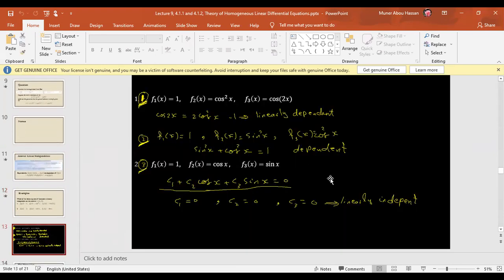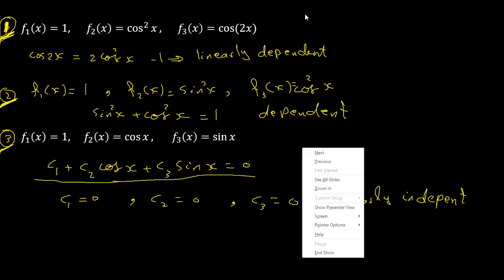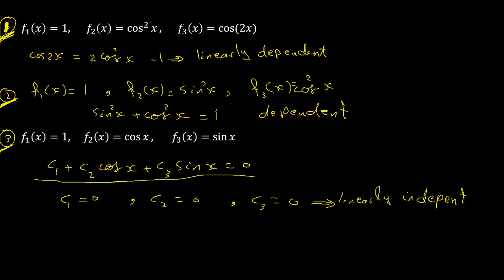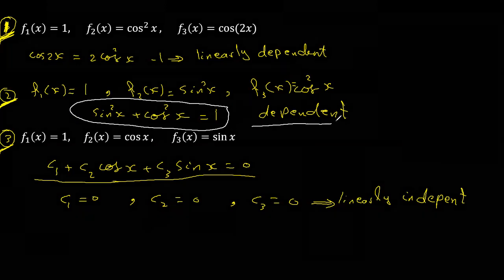Yes, Rahma. Here in the method, we determine that C1 equals 0, C2 equals 0 and C3 equals 0. When can I find that C1, C2 and C3 are not equal to 0? Let me do maybe example number 1. Okay, so I'm going to use the pen here. Number 1 or number 2. So your question now: can I find the C's here not equal to 0 and say dependent functions?